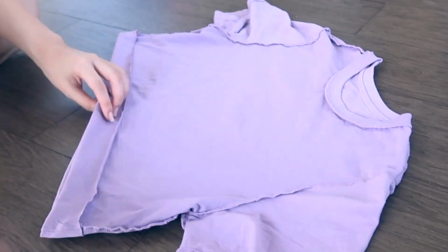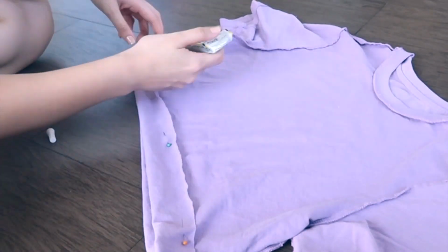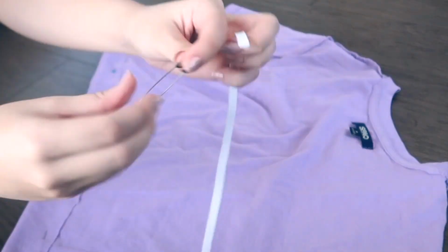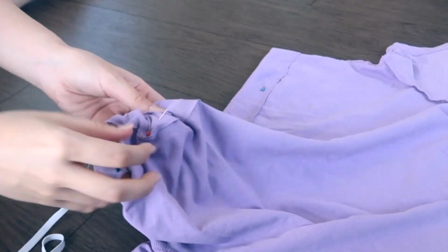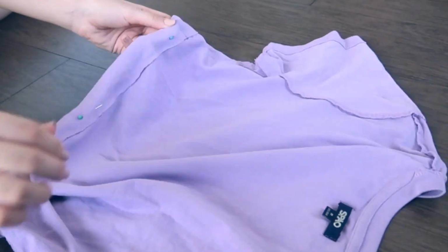After that, I used fabric glue to secure it, but I do recommend sewing it so that it's more durable. Then I got my elastic band and measured it around my waist, making sure that it was a snug fit. Next, I used the safety pin to thread the elastic band throughout the shirt. So don't forget to leave a small hole when you're hemming the bottom of your shirt so that you can thread the elastic through it.